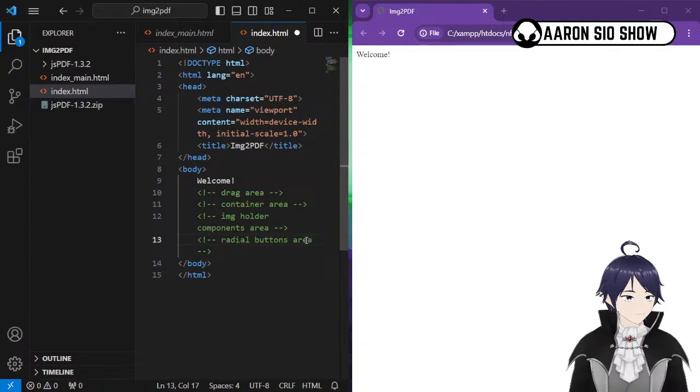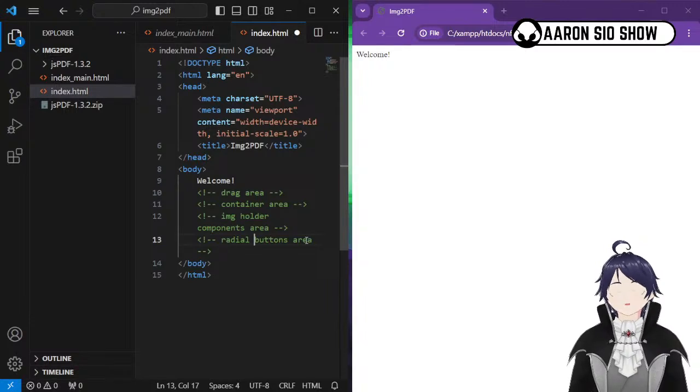Radial buttons. These are the buttons that go and go when they are pressed. They will be like, on how, like, what do you call this? On the mobile phones.